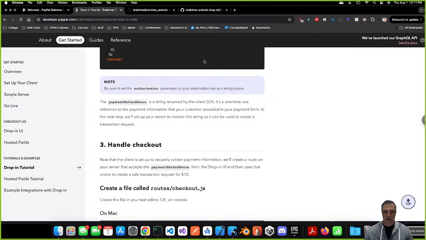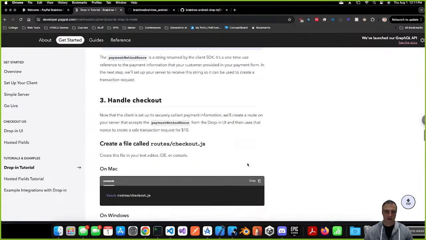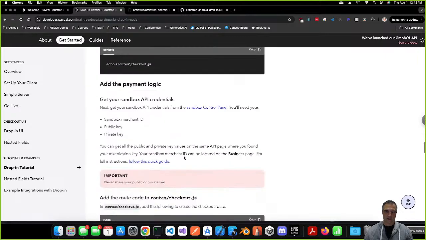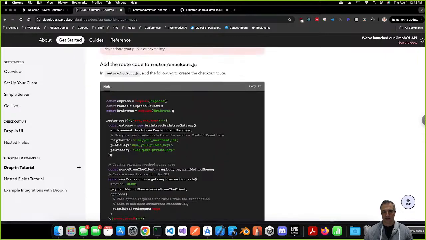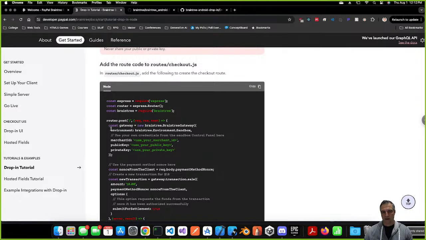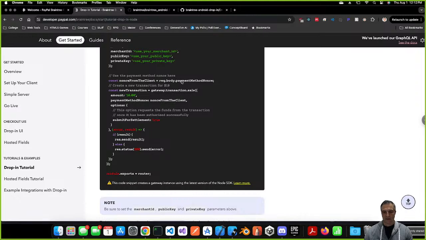Could I make this work? Yes, I probably can make this work. Do I want to make it work? I honestly think it's not really that great. They talk about how to add routes here, and how to kind of make this work with a router.post. And they're showing you how this works out with the merchant ID and so on. They're actually embedding it right here inside of the router.post. And remember what this is. This, in effect, is what we would do with our controller. Our controller function would be looking like this too if we were going to communicate back to our application. So again, not a lot of great support.